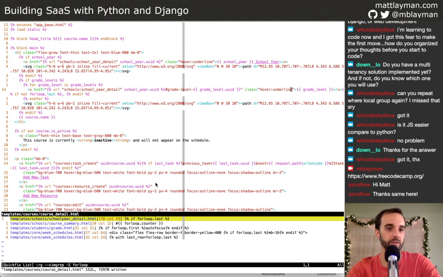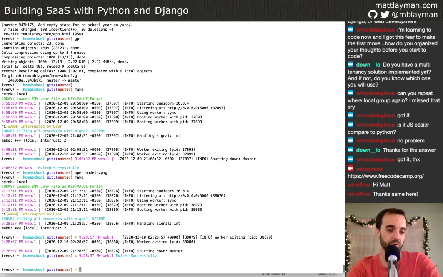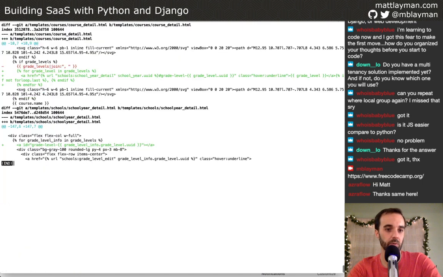Well, first of all, let's commit the code. I'm using version control, and we're using git, and we can see the changes. It turned out to be a pretty basic set of changes, assuming you had the requisite knowledge. We added an anchor tag above our little gray box that has a unique identifier that can point directly to the right grade level. And then we went into the course detail view, looped over everything, and added a link that takes us directly to that grade level.